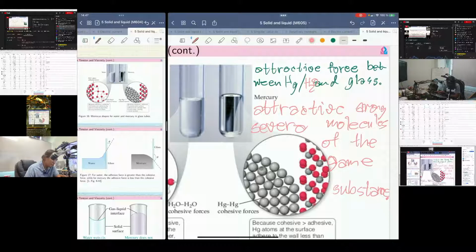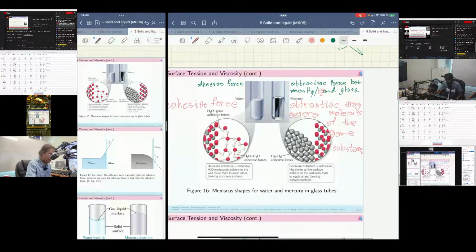So the mercury molecules are attached to their group, to their colleagues, to their neighbors, quite well. So there is no strong force to bring them close to the glass. So that's why we have this shape for the molecules inside the capillary. So that's the reason in nature, because physics is a kind of science. So the scientists try to give the reason why we have this in nature. All right, yeah.